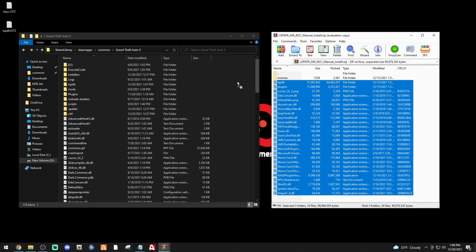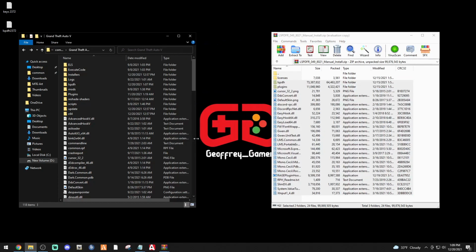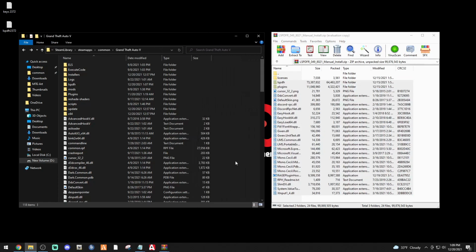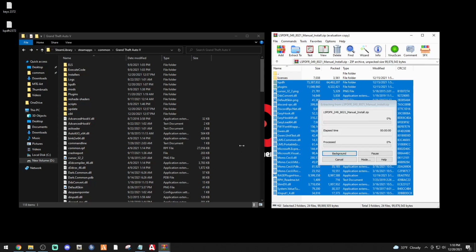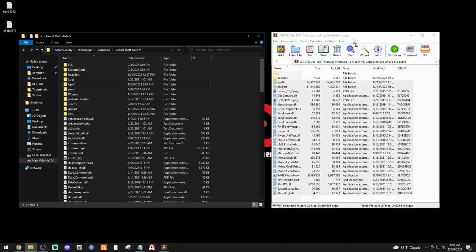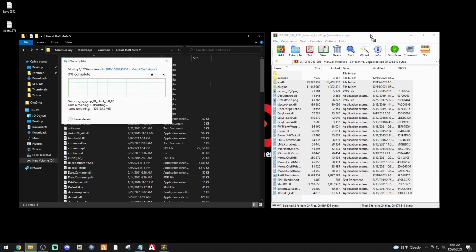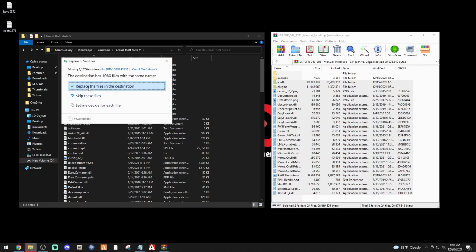Drag this to right here to the buffer zone. Please don't let your file explorer be like this. Okay, open it up a little bit, make sure you got that buffer zone. Drag all these files except for licenses right here to this buffer zone. Drop it in. It's going to prompt you to overwrite or replace files. You're going to go ahead and click yes. Replace the files, and it'll go in pretty quick for you.